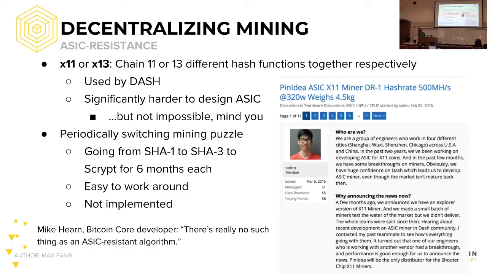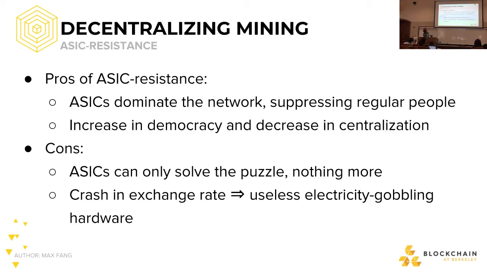So there's really no such thing as an ASIC-resistant algorithm. Even if you come up with a different thing to bound it on, or you make it memory hard, things like that, there's going to be somebody that says, I'm going to figure this out, I'm going to build an ASIC, I'm going to hash faster than anybody else, and I'm going to make a lot of money. And that's the idea here, that it's basically a constant struggle to try and beat back this centralization, because people are going to find ways to optimize for difficult puzzles, even if they are difficult to optimize for at first. Moving on.